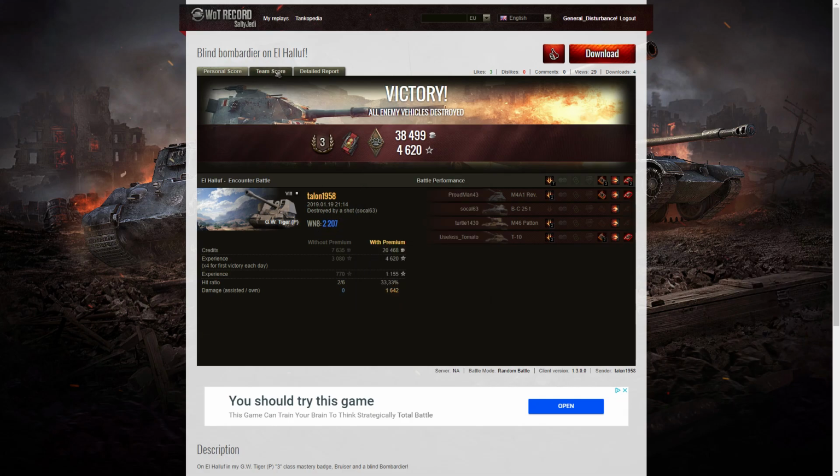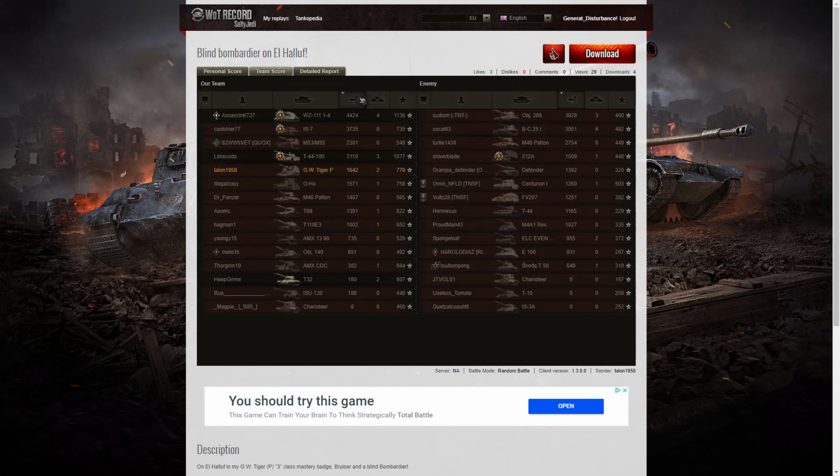Let's have a look at the team score. Well, we can see from the team score, the highest damage actually went to the Wizzy 11114. He got 4,424 hit points. Then came the Object 268 on the enemy team, 3929. And then came the IS-7 with 3735. We can see the Wizzy 11114 got the High Caliber. The IS-7 got a Confederate. The T-44 got a Pascucci's. And the 212A on the enemy team managed to get a Defender. He was the one who reset the cap on our team.